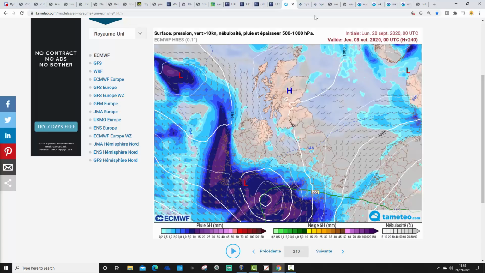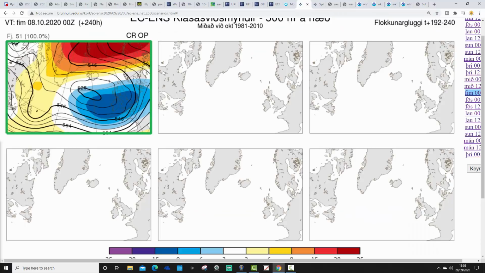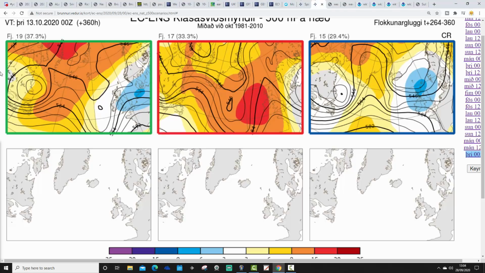Unsettled weather continues. This is the option we've got on the table within the ECM ensembles today for day 10, which gets us to the 8th of October. 51 out of 51 members of the ECM ensembles, all of them placing a large area of low pressure over the top of the country, blocking to our north. Jet stream is pushed south, so cool and wet at day 10 with all members of the ECM ensembles, low pressure in control. In 2 weeks' time, these are the options that we've got.